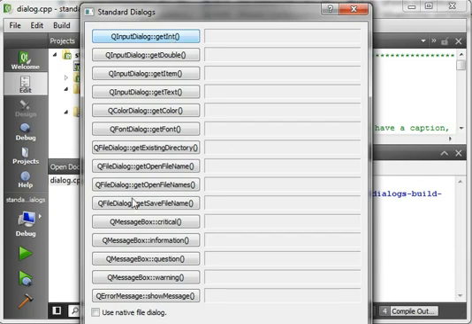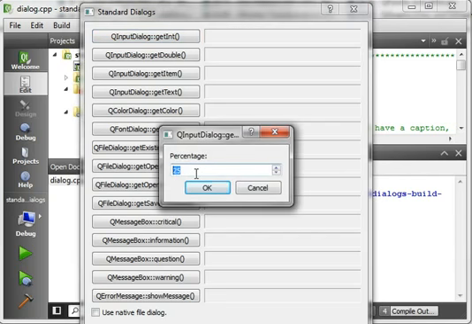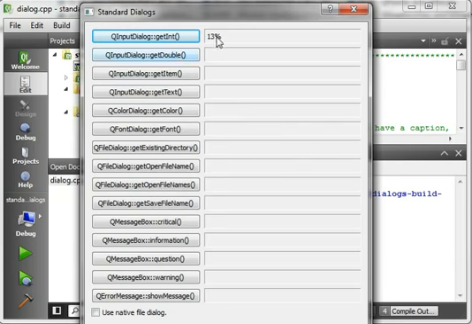Alright, now, every button here, you see how it says Q something, and then a colon, and then something. Well, it's QInputDialog, and then getInt. So you're basically saying QInputDialog, call the getInt function, and you can get an integer. Now if you type in a bunch of letters, nothing happens. If you type in 1 point blah blah blah, nothing happens. That's because it's expecting an integer. And you notice it's got a built-in spin box. It also shows you how to format in percents.